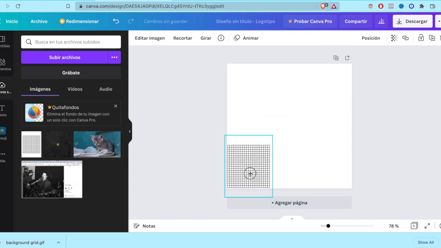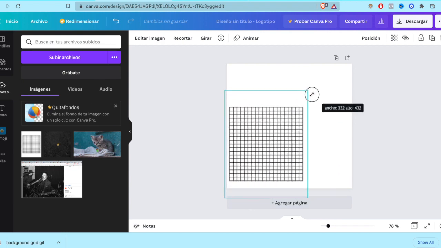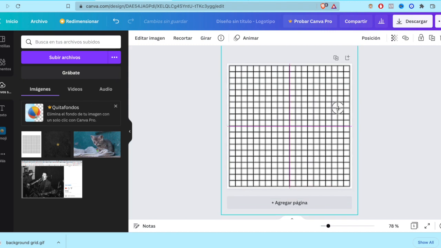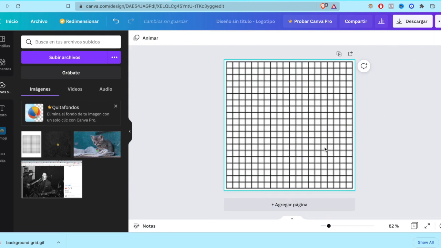Now what I want to do, guys, is to resize my grid into the whole layer, so it's going to be looking like this. And then I'm going to select the layer, and click on this icon that says block, so I can do a lot of movements and this image won't do anything. It would just work like a background.